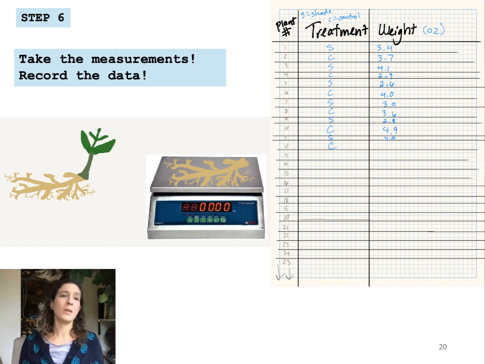Okay, step 6 is to take the measurements. Record the data. So here's one of these plants that has either, I can't tell from this picture if it's from the treatment or the control group, but it would of course be labeled. All of these samples would be labeled 1 through 40 and either S for shade or C for control. And then I would just take a razor and slice the whole shoot system off and measure the dried roots for each and every one of those 40 specimens, labeling both the weight and which treatment group it was in. Was it in the shade or was it in the control group?